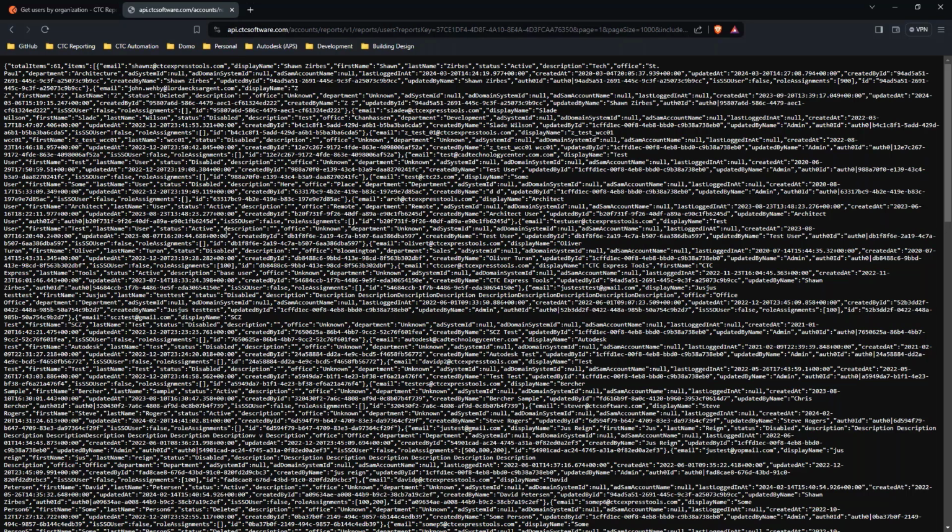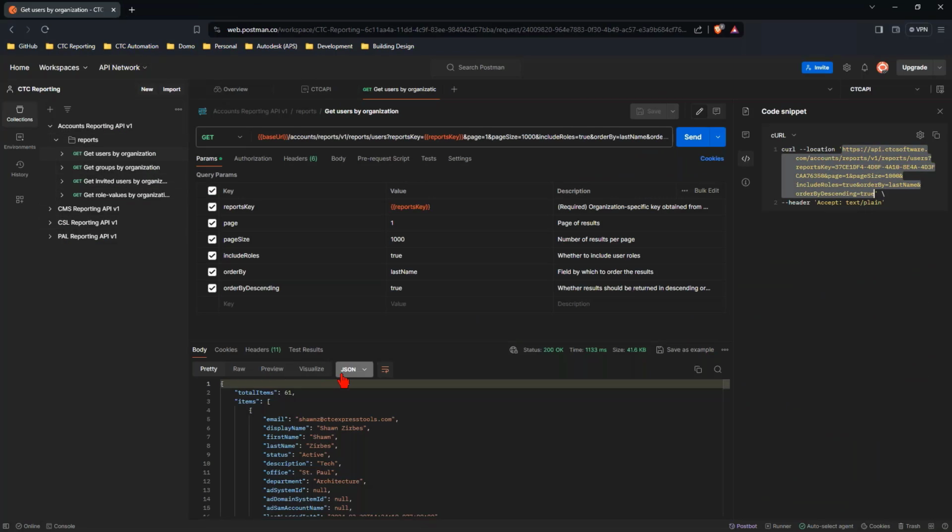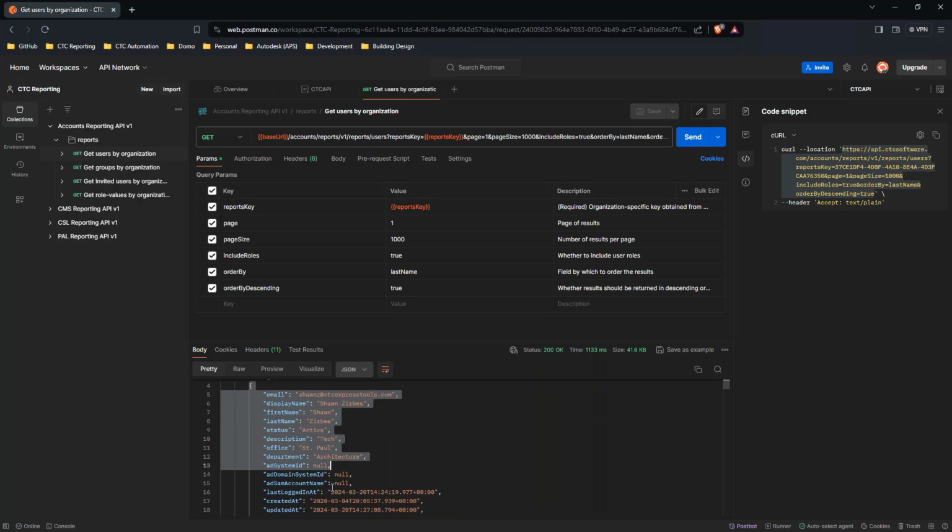So you can get all of this stuff. This is very difficult to read in my personal opinion, so I don't like looking at it this way. What I like to do is look at it in a structured JSON format where it beautifies the information a bit, makes it easier to navigate and read. So all of these requests, when you're getting a pluralized thing here, get users, get groups, get role values, are going to tell you what the total number of items are, and then give you a list of the items, and each item in that list will outline all of its individual properties.